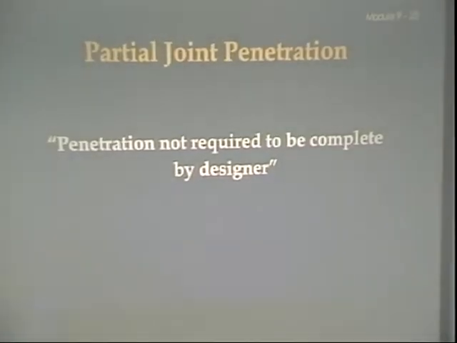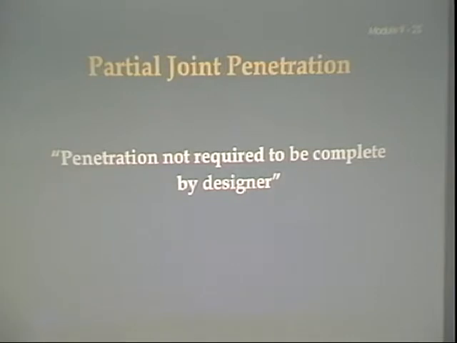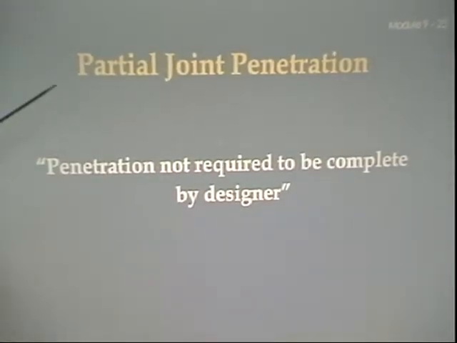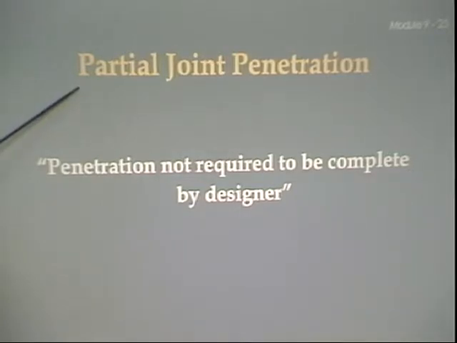Now, incomplete joint penetration is not incomplete joint penetration if the engineer doesn't require it to be, and these are called partial joint penetration welds. So it's penetration not required to be complete by the designer. So highlight that and know that sometimes they engineer it that way. And I put a bullet by it and highlighted it where it says they could be called partial joint penetration. That is, they were not intended to be complete joint penetration welds.